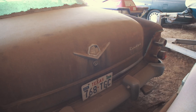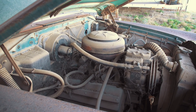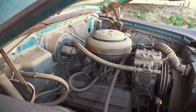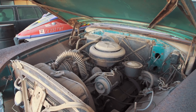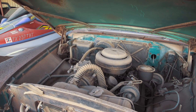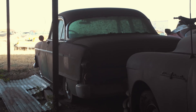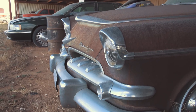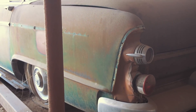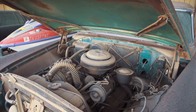Now here we have a Dodge — registered in 1990. That's a Hemi — a small Hemi, smaller than the Chrysler's, smaller than the DeSoto's. They had something called a Red Ram, and I can see some lettering on there — that's what it is, a Red Ram Hemi. I don't know the cubic inches — is it 274? Don't yell at me. But this was a hot rod. This is the kind of car you'd buy and race in NASCAR back in the day. There was a D500 that you'd buy stripped down — no air conditioning, no power steering, nothing — and race on the beach. This is a four-door with lots of accessories, so it wouldn't be a good race car. But I wouldn't restore this four-door — I'd take that engine out and put it in a 32 Ford Highboy and be the cat's meow.